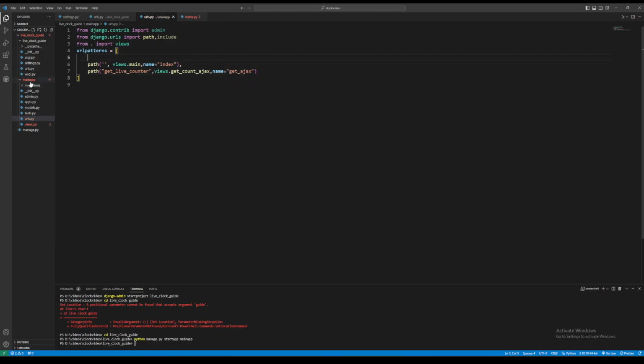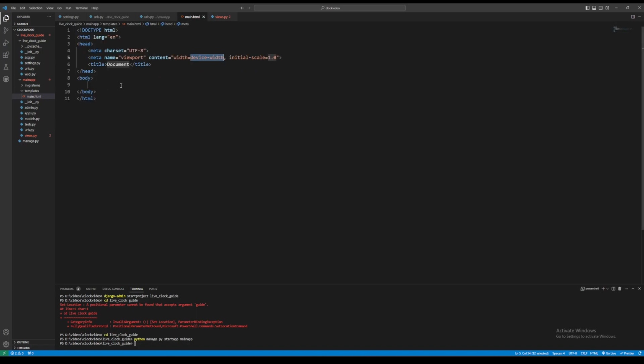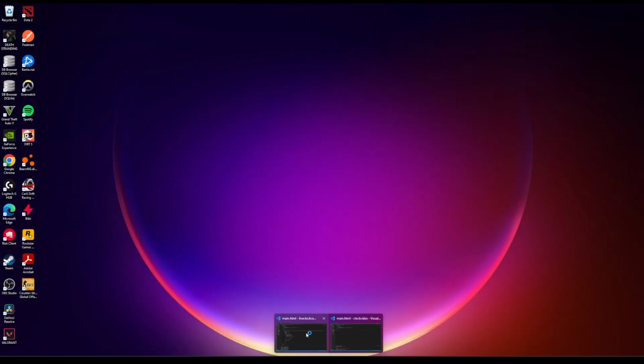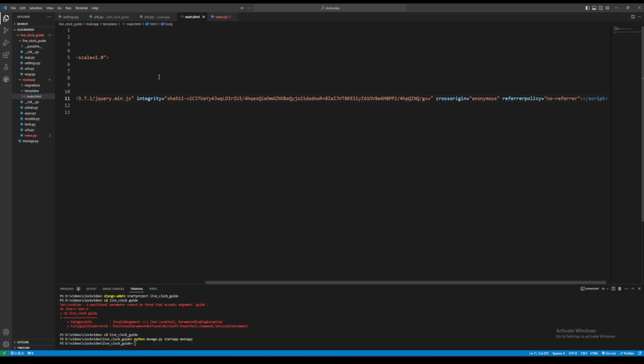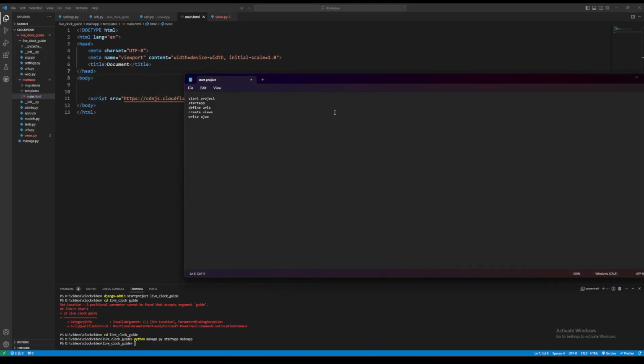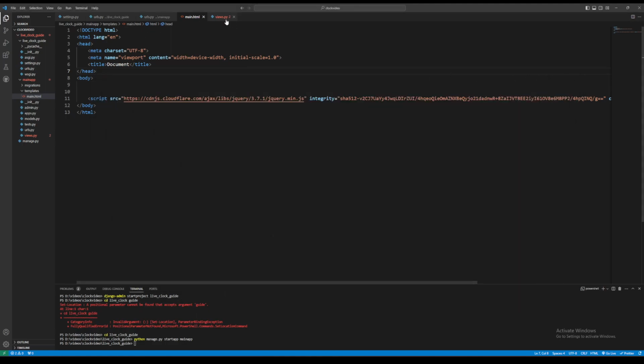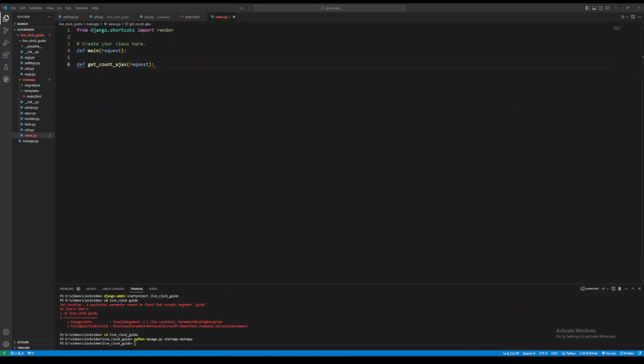So also we need to start a templates folder and create main.html, and we need to extend it with jQuery to make our ajax possible. So okay, now we want to write a function def main, but before it we need to create a new model. So let me look at my cheat sheet on the second monitor.